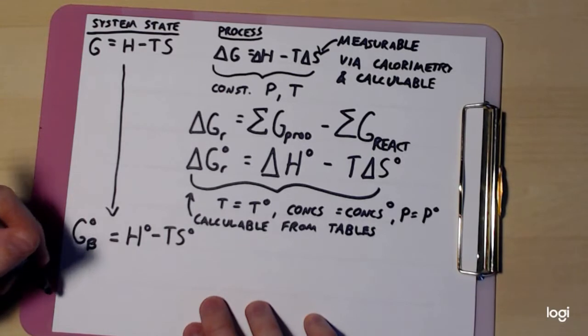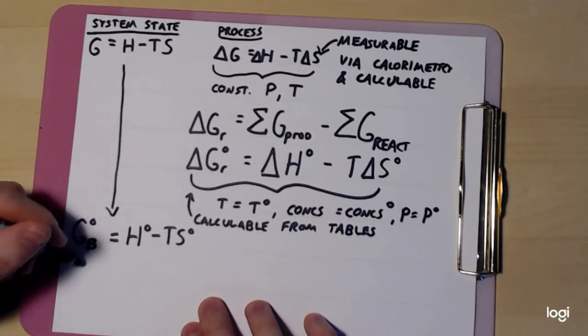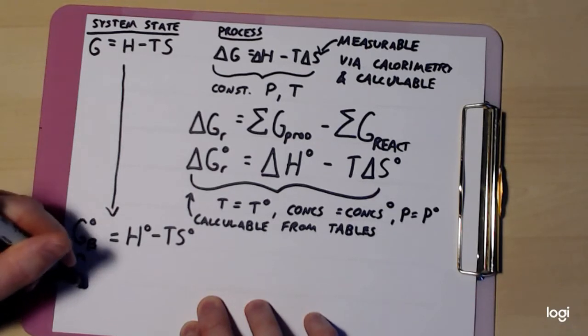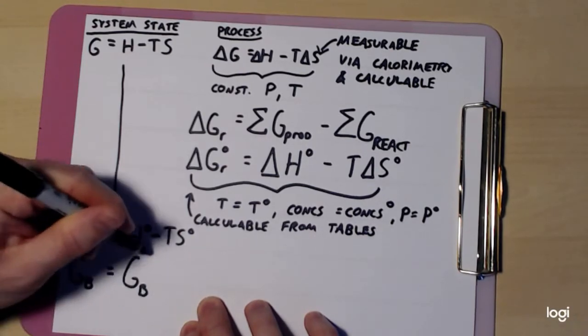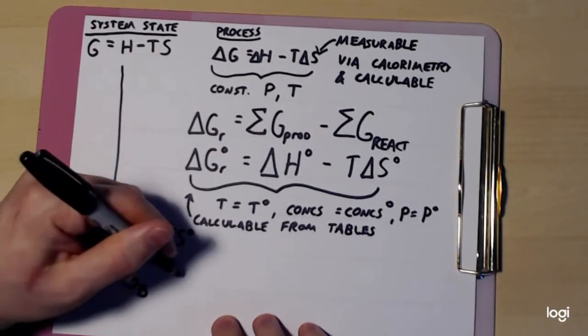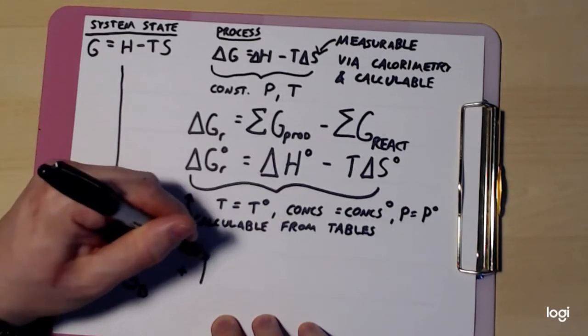And now what I want to do is ask you to trust me on something. The reason is that the formula I'm going to give you next would take a long while to derive and kind of derail us. So I just want you to take it on faith that this equation is correct. So we've defined the standard free energy of a component in a system, of a chemical B. But what if that chemical is not at its standard state? What is the free energy contribution of one chemical in a system to the total free energy that exists in that system? That can be given by the following formula.